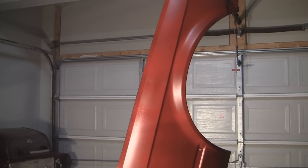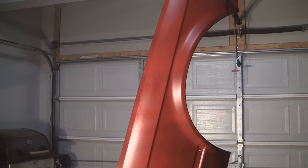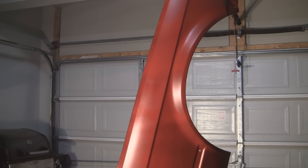We've got the second coat on. Some tips and tricks I've read online: with this paint you want to hold it seven to eight inches away from the panel that you're painting. Also, this panel would probably normally require a wet sanding in between the clear coat — I'm not going to do that, I'm just going to straight clear it. But there is some orange peel already, so you'd definitely want to do a wet sanding. But this is just a trial — we want to see how the red looks and then go from there. This is the second coat; I'll probably do two more. Keep watching, stay tuned.